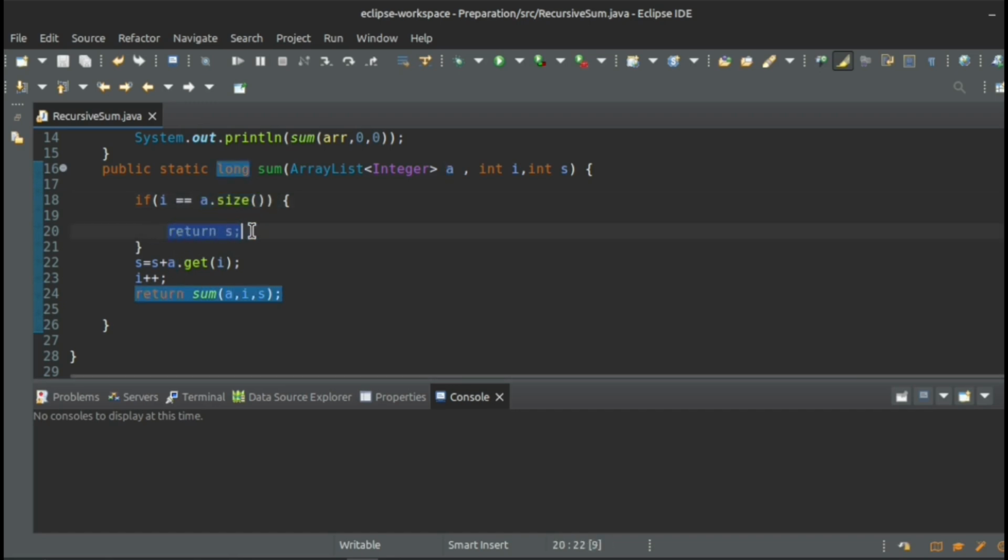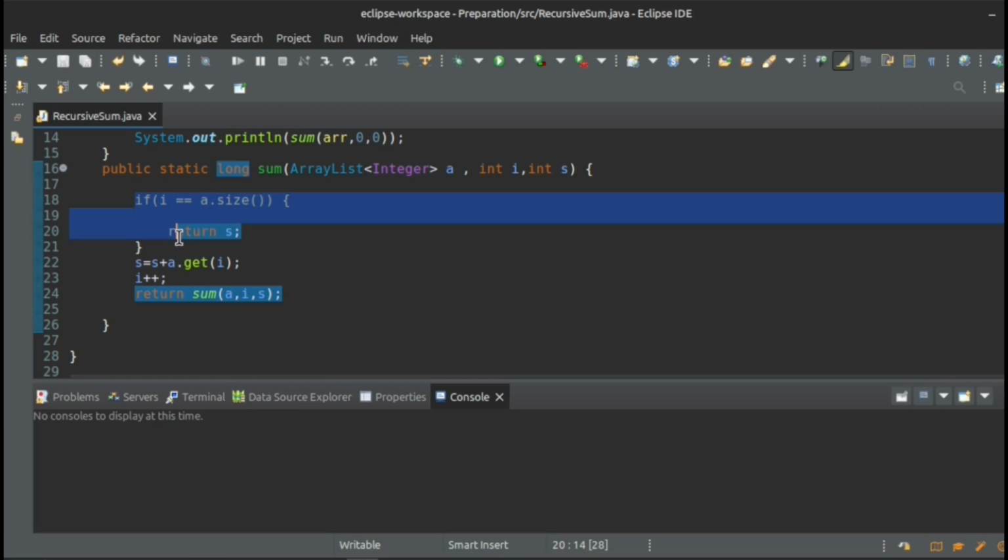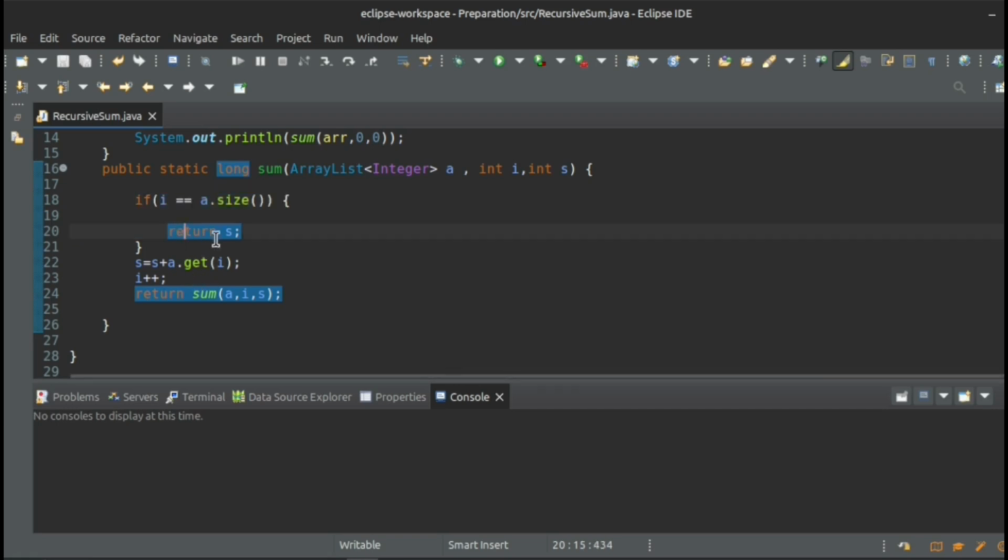If so, we will return our sum value. It means that we have covered all the elements of our array list. Now i is equal to the array list size. If you try to fetch this i value, you will get an ArrayIndexOutOfBoundsException.